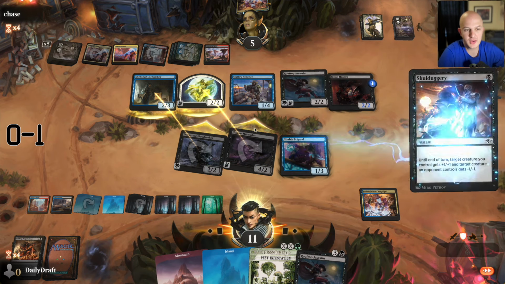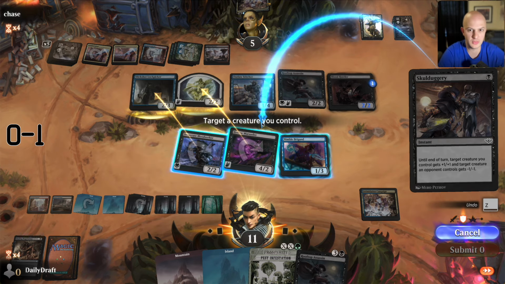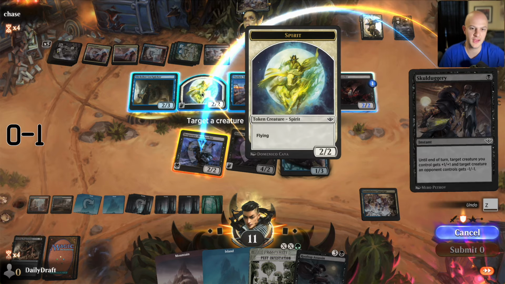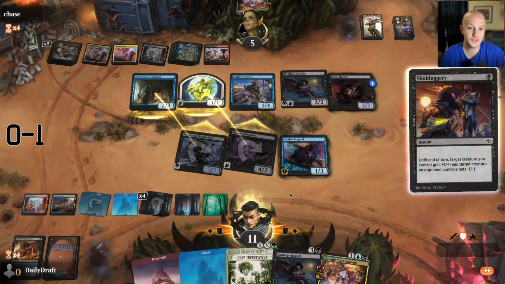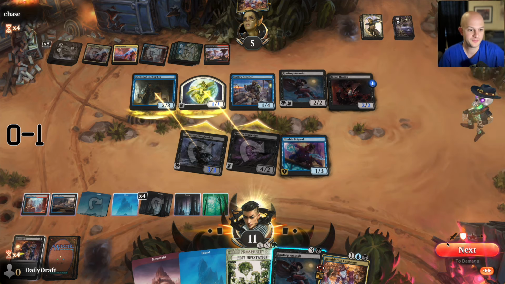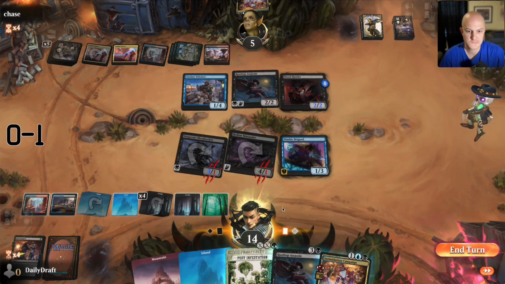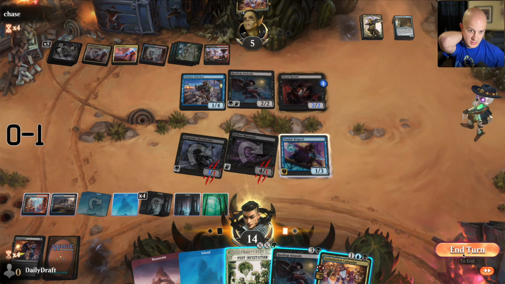Oh, see, this is why Skullduggery is so good. So until end of turn, another target creature you control gets +1/+1, and then they get -1/-1. So this gets +1/+1, and that gets -1/-1, and it kills both creatures, which is pretty darn insane. I think I'm just gonna flash in Rooftop Assassin here.